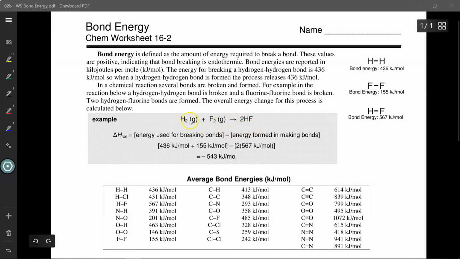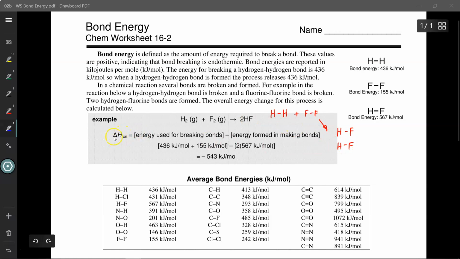then you may have to draw the Lewis diagrams for each compound inside. This will allow you to determine what type of bonds are going to be broken in order to create a new compound and which type of bonds will be formed at that point. So for this specific example, we will need to break up the hydrogen-hydrogen bond over here, H2, and the fluorine-fluorine bond over here. In the process, that will free you up to produce an HF bond instead, but not just one, because when you balance the equation, there's two hydrogen fluorides being produced. So you have to create two of these bonds.